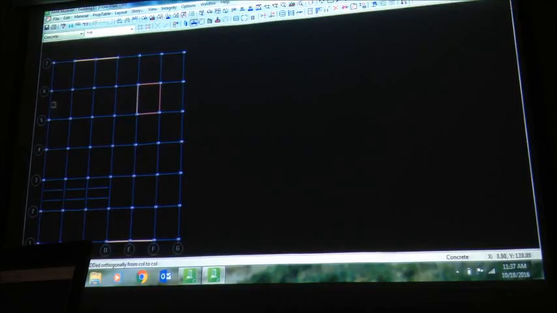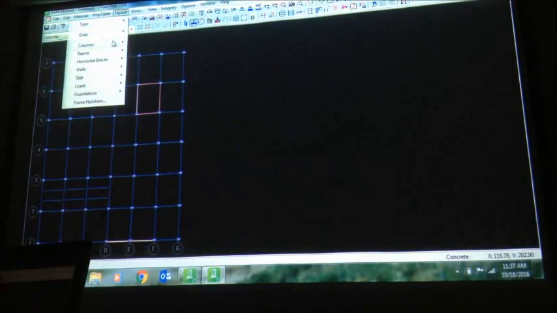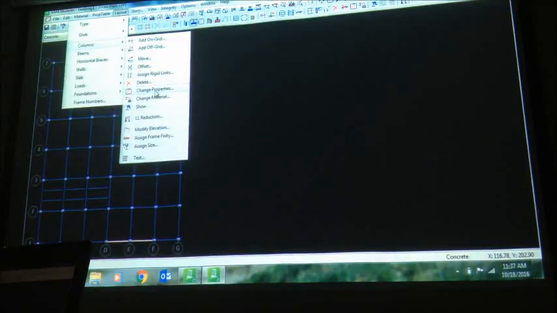So I will make some moment frames. How do I make moment frames? The only thing I need to change is this column, this beam, and this column. Make them lateral rather than gravity. How do I do that? Go to layout, columns, and change properties.